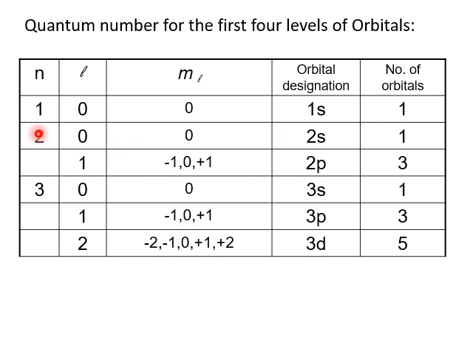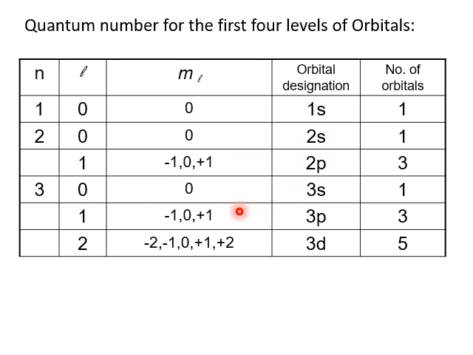If you have level 2, n equal to 2, you're going to have L of 0 or 1. So 0 is reflected here, and then for 1, ML is reflected here. So it could be -1, 0, and positive 1. So we start with 2, orbital designation at orbital 2. For 0 it is S. For the 3 values of ML, that would belong to orbital P, 2P, where the number of orbitals is 3.